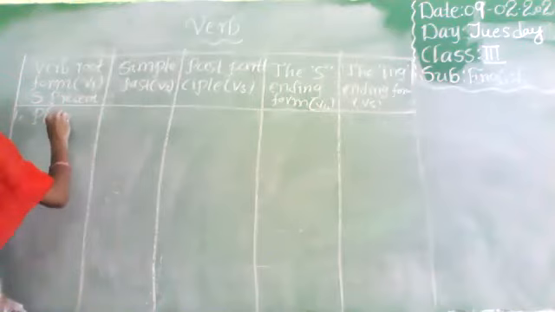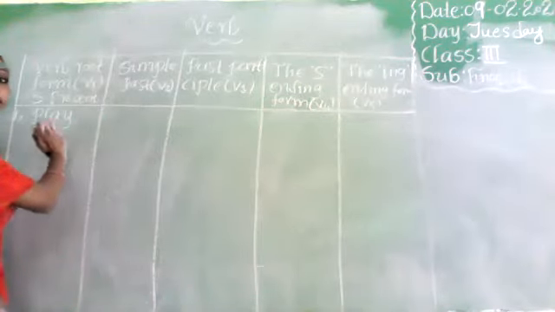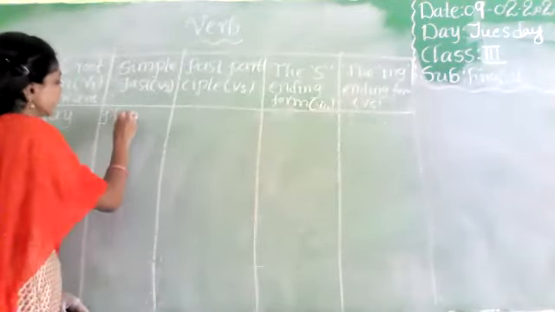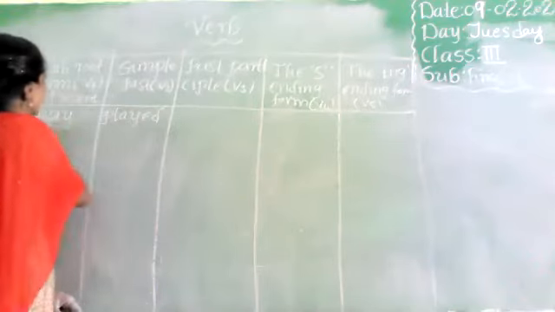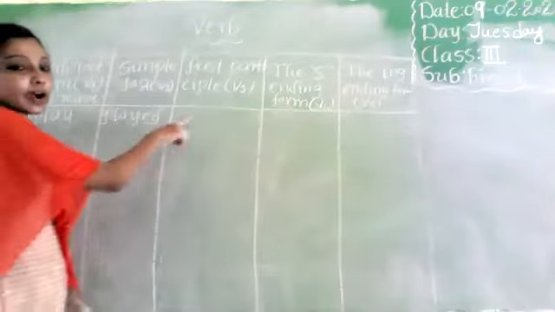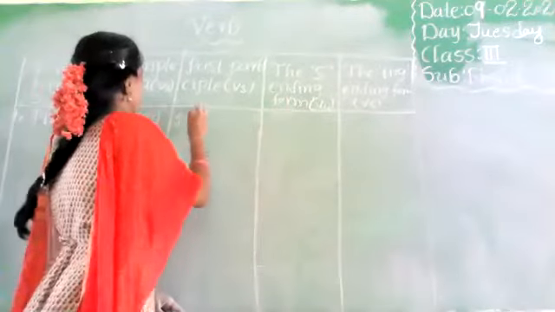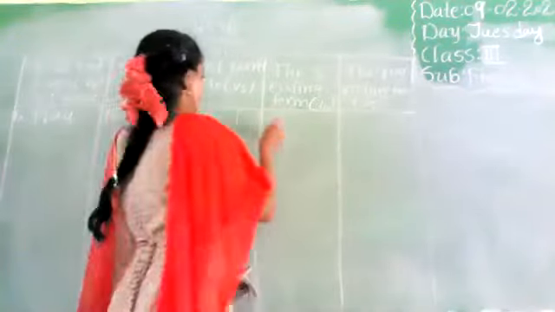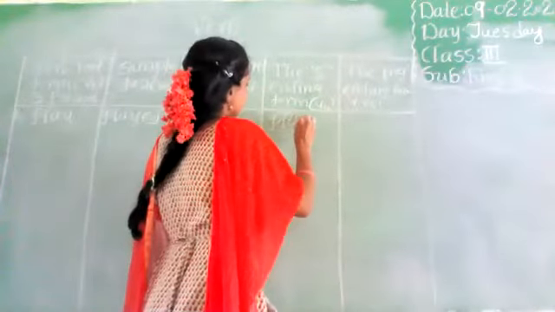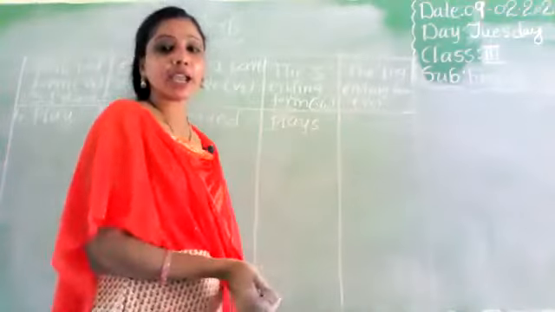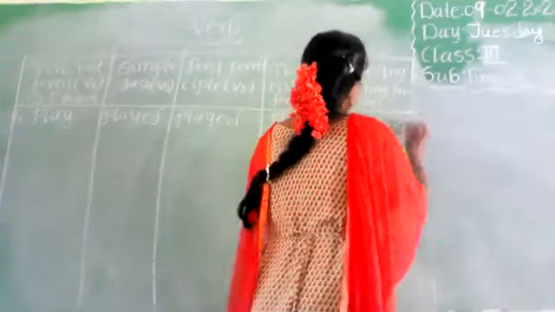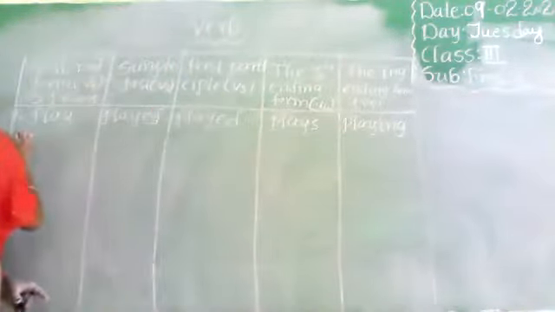First word. What is the first word? Explain. So this is a root form. We can call root verb. So what is the past participle? Past form of play: played, by adding ed to the root verb. We add only ed. The past participle also we should add ed. Played. Next, S ending form. Plays. Just we have to add this. What is V5? We should add ing form. Playing. Did you understand?